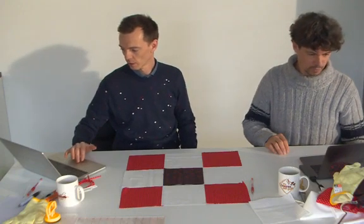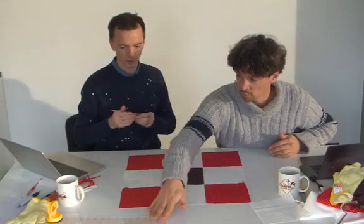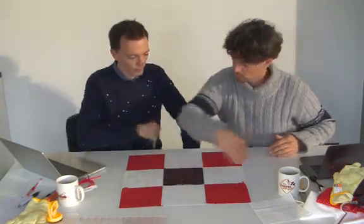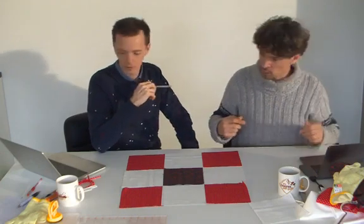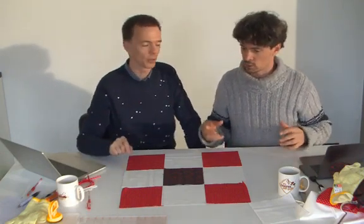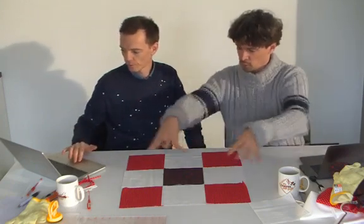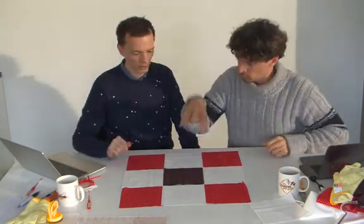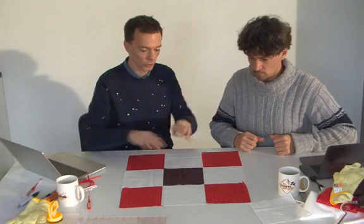Okay, you see where it's, well, then it's going to be cut like this with the big ruler, cut like this, cut like that, and then we're going to rearrange it. I guess next time, because we're kind of running out of time here, we're not going to start putting them together yet, but next time we're going to try to make all the blocks and sew it together. This, we're going to try to finish in one session.